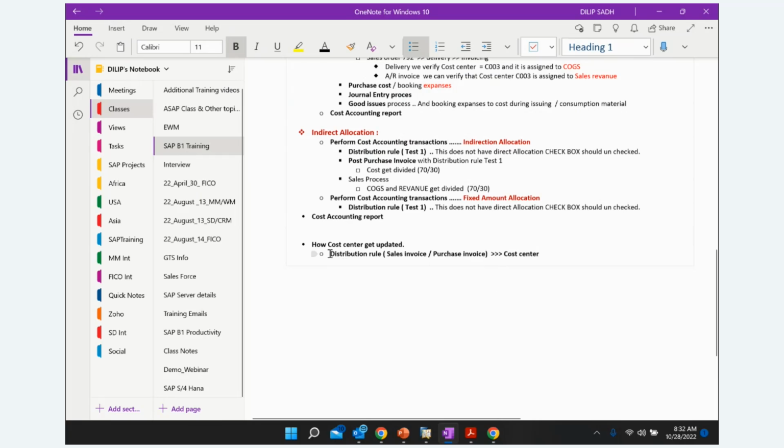This is rule number one. The second rule is that we assign to a GL. The GL is assigned to a distribution rule, and the distribution rule is assigned to the cost center.